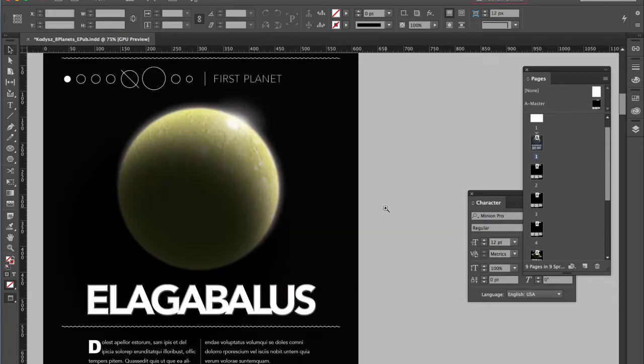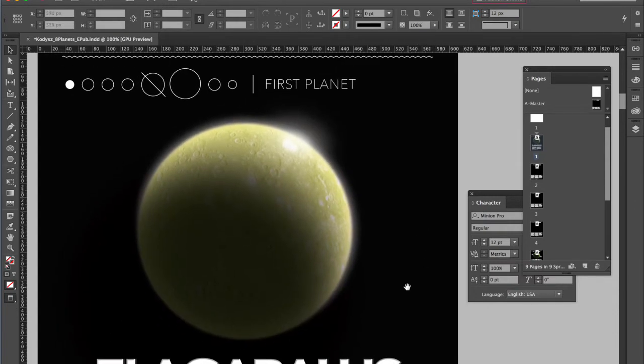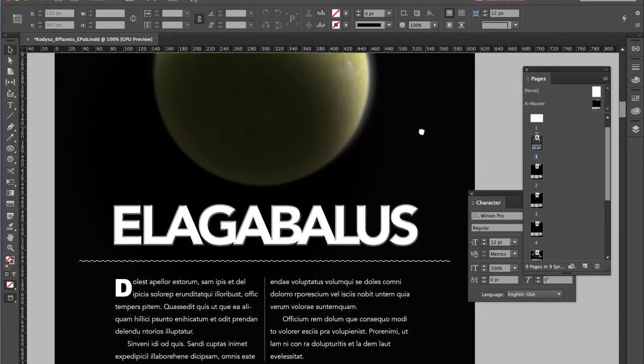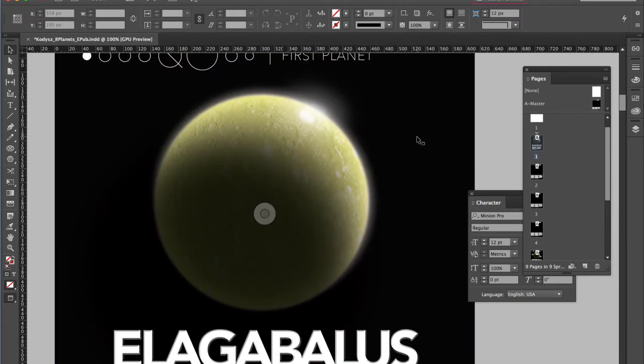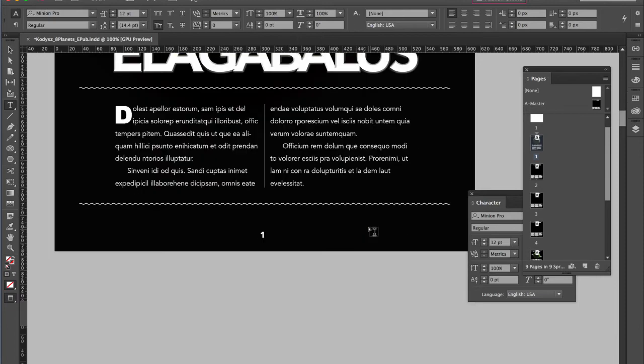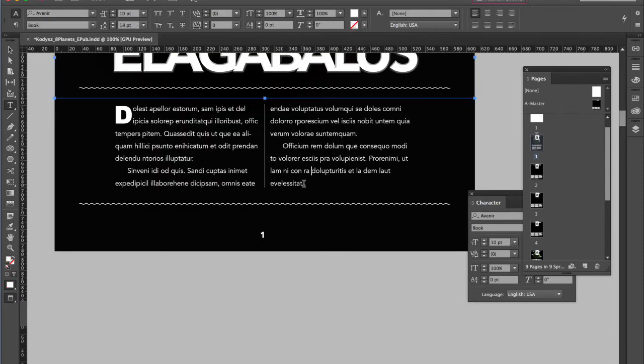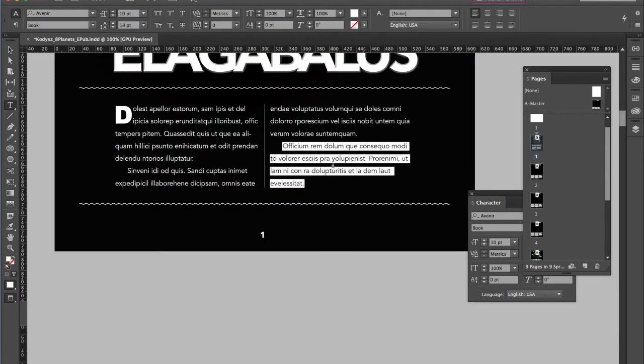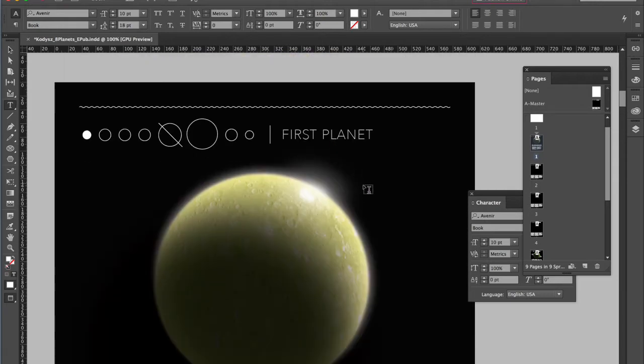And then a final touch that you could do on your planet is that we're imagining that this is informational. We want to learn something about this planet. The planet's been explored, or we know something about it. So maybe just some little factoids that are treated like captions around our planet.